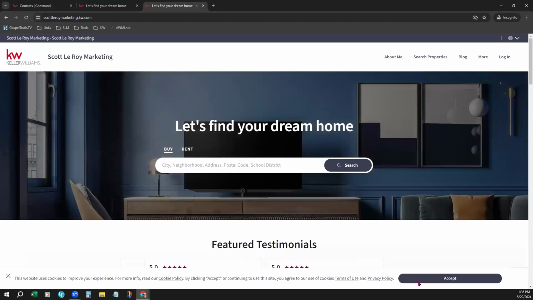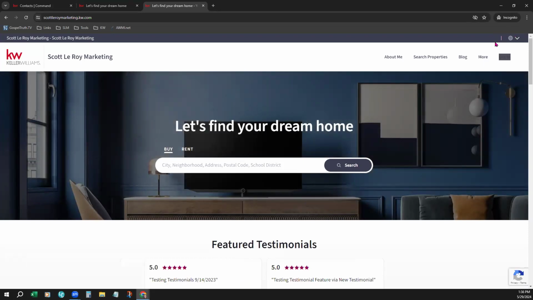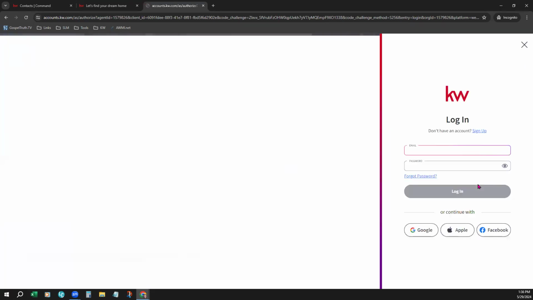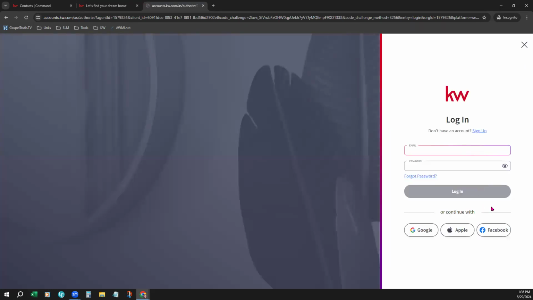And so when you're here, there's a login button at the top right. If we were to click on this login to log in as a consumer or to create a consumer login, notice that now we have options to log in with other third-party authentication. So we can log in with our Google logins, Apple logins, and Facebook logins now instead of creating an additional login. So just a little bit of ease here provided to consumers.